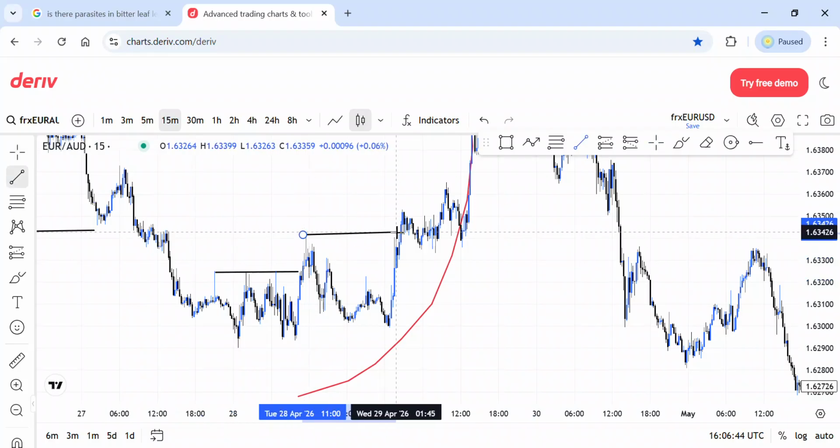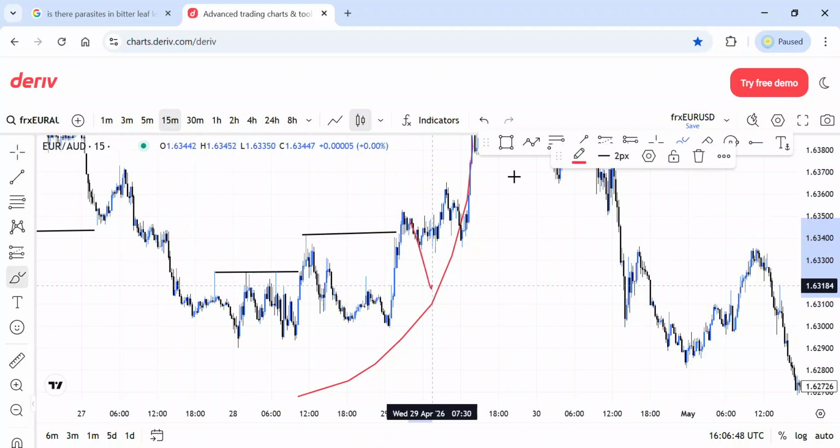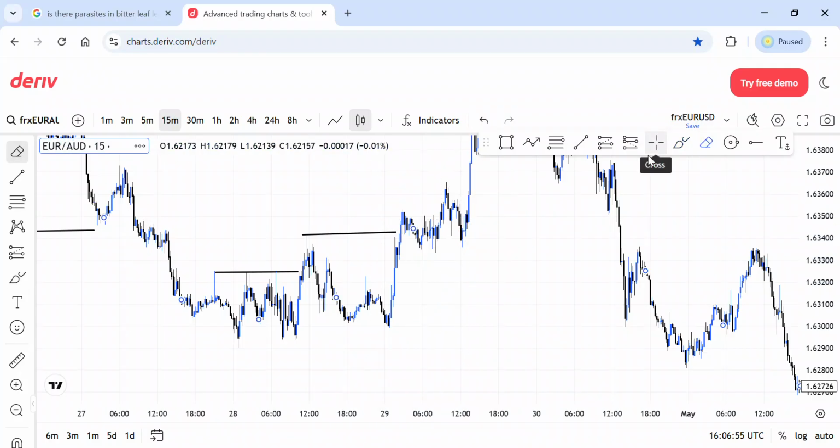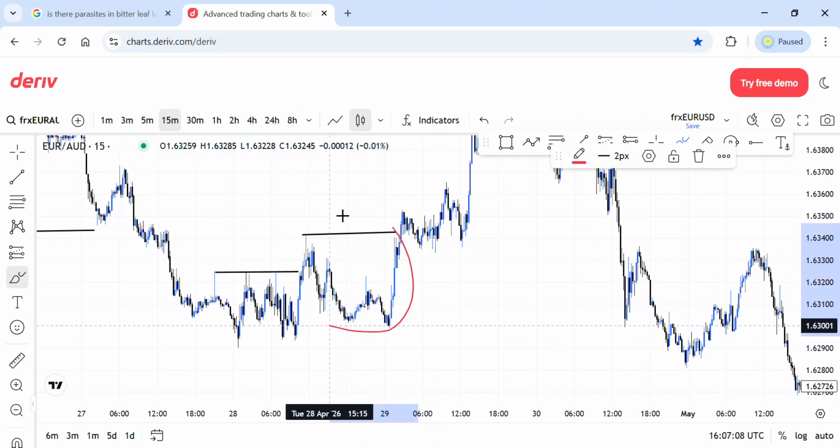But unfortunately, this price did not give us a correctional phase to somewhere here before flying to the upside. It is fine, okay? You don't force a trade, okay? If you force a trade, you're going to pay with your currency. So it's better for you to let the trade just fly like a bird in the sky, okay? So now, let's just follow the normal thing that we have been following. So we need to look for an inefficiency right here.